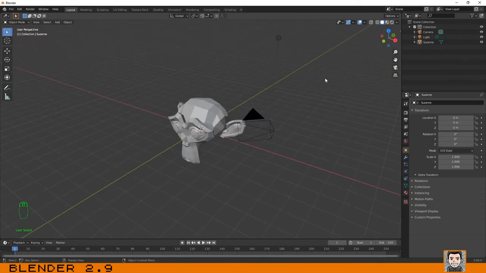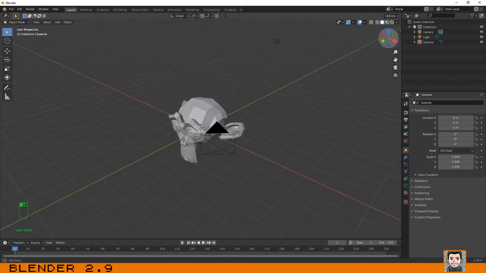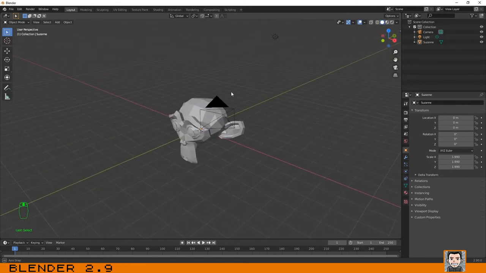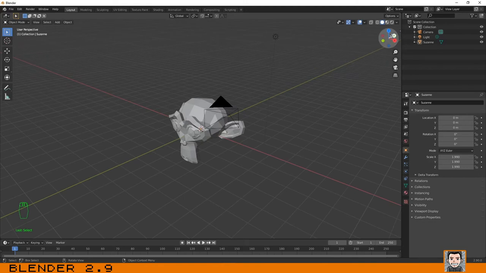So, as I talked about in the last tutorial, you have this little gizmo over here where you can rotate your scene and change your views. Okay. And as you can see, they have already those axes identified, okay? You have the Z axis, the X axis, and the Y axis.